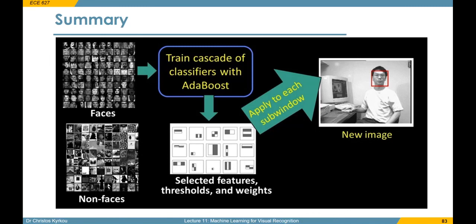We train a cascade of classifiers using AdaBoost, using the Haar features. This process will give us the structure of each stage: what features, how many features, and the weights of the features. And then we can run this on a commodity computer to get accurate real-time face detection.